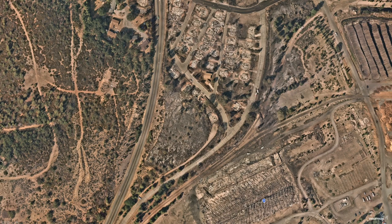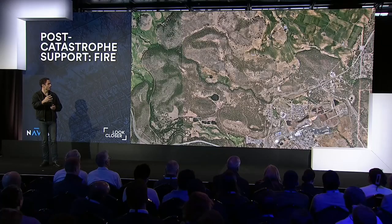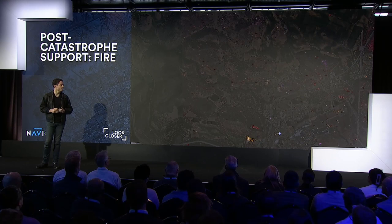But what is it that really took this fire out of control as it sped further north into the forest? Locals know that it has been very hot and dry conditions, but is there something that we can see in the imagery other than that it looks a bit brown? If we get more quantitative, now this will be hard to spot in this. We're going to zoom in shortly so you can see it in greater detail.